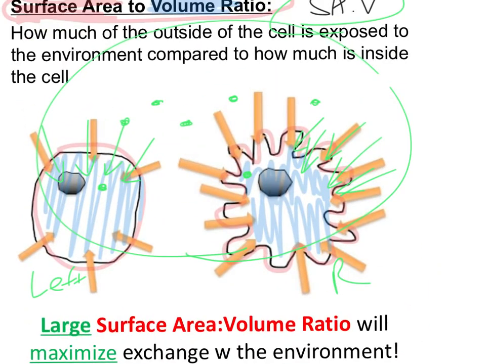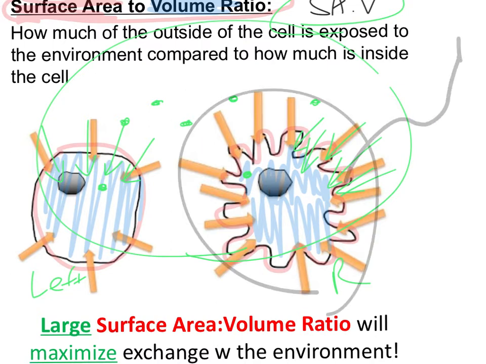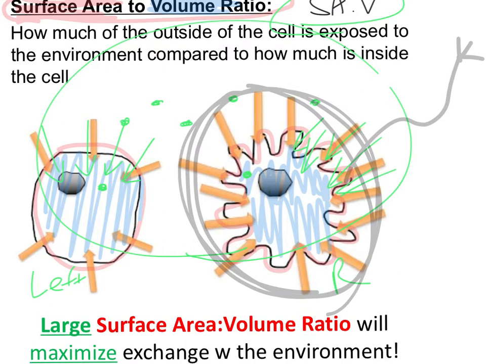Examples of this are like a neuron. A neuron in your brain tends to have this sort of shape along with like a long tail. We'll get into this more in the coming weeks. But a neuron has to receive and send a ton of signals. So a neuron should have a huge surface area to volume ratio. Something like a cell in your cheek doesn't really have to do a whole lot. It just acts as a barrier. So your cheek cell might look more blobby because it doesn't have to get as much food. It doesn't have to get as much oxygen. It doesn't have to release as much carbon dioxide simply because it's not doing that much.